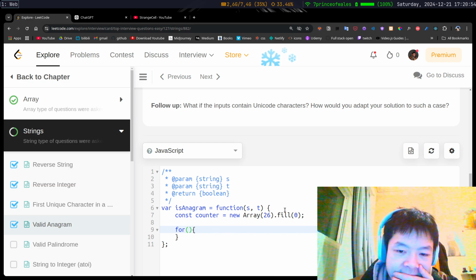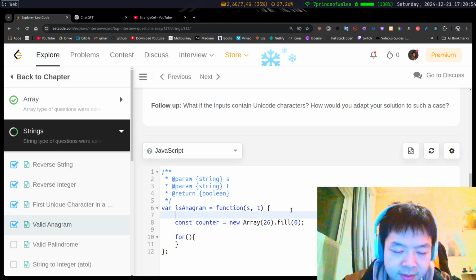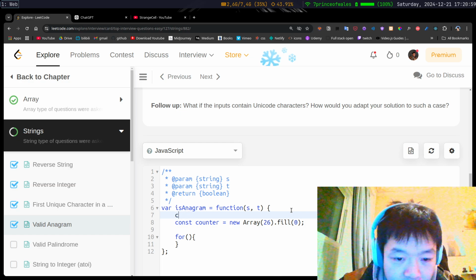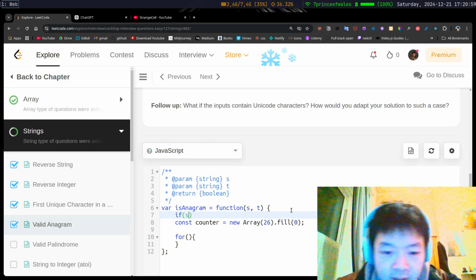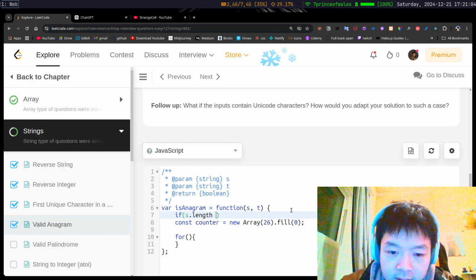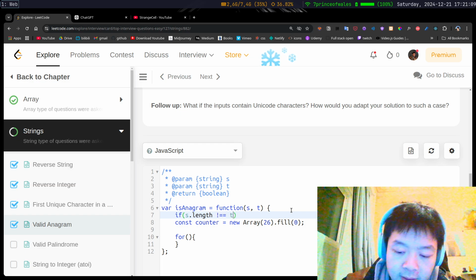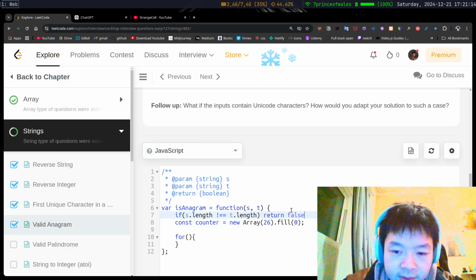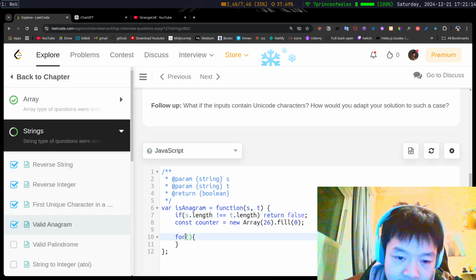Then if we do it that way, we need to make sure the length is the same as well. So we say if s dot length is not equal to t dot length, then we just return false first. Make sure they are the same length.